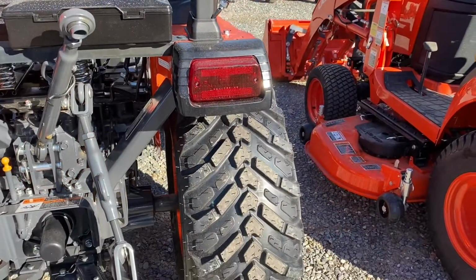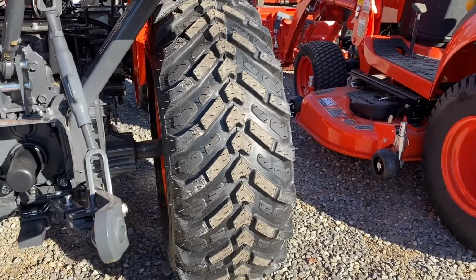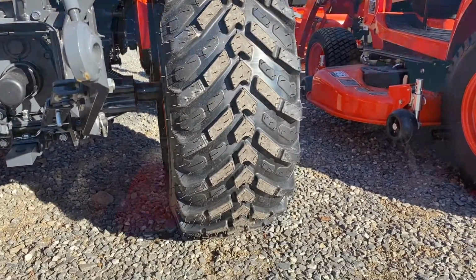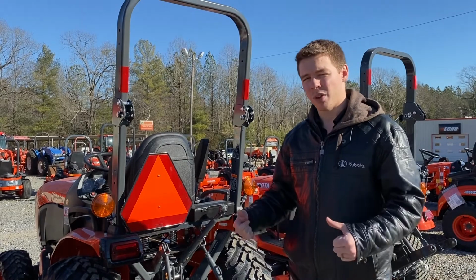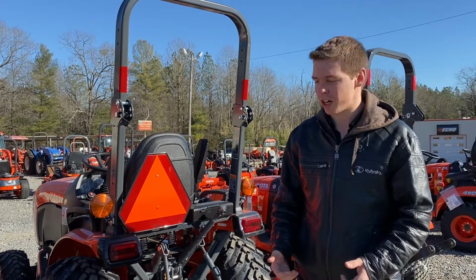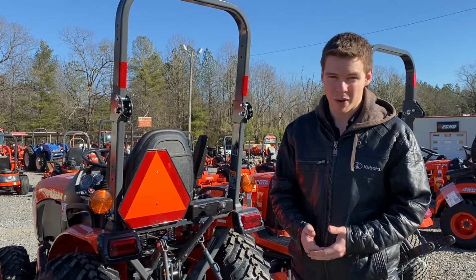The next option is the R14 tire that was just introduced a couple of years ago. It has been a very popular option for us as it's a good combination of almost all the characteristics. It's a little bit more aggressive than your industrial, a little bit better traction than your industrial, but due to the fact that it's wider and not quite as aggressive as your agricultural tire, it is good for both grip, but also for turf without ripping up the grass too much.